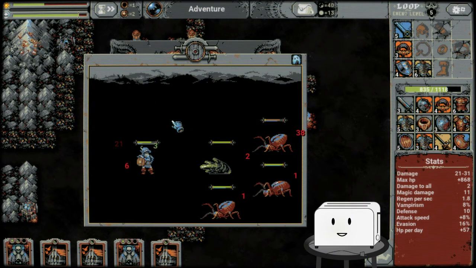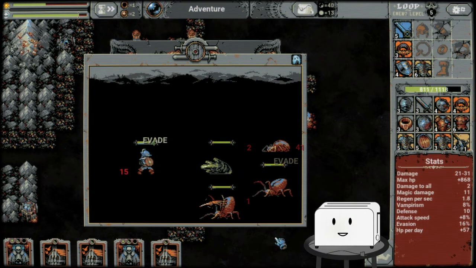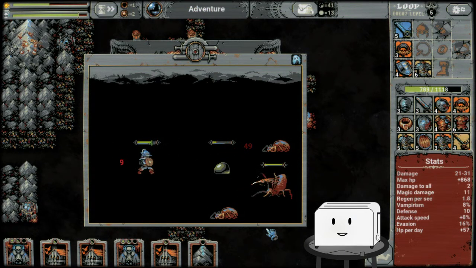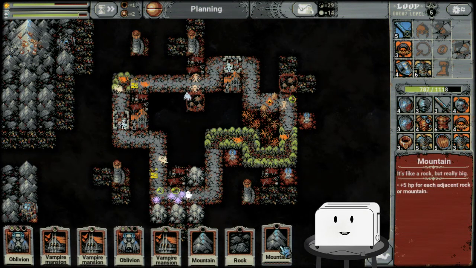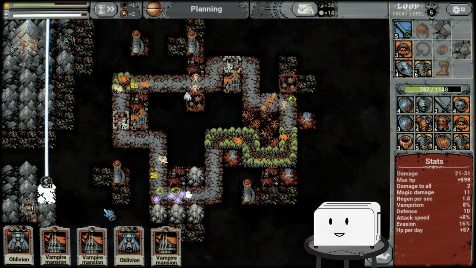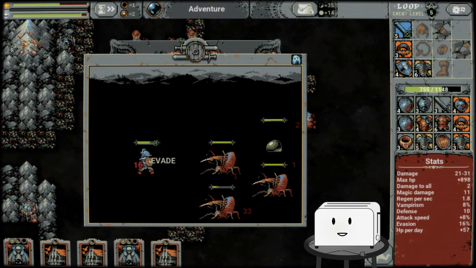Alright, Scary Spider Valley. Look, they attack by opening their sacks and then shooting a fang out of it or something. Why? Spiders are already spooky enough and then they have to make these spiders extra spooky. Bonk. Okay. More rocks and mountains for my vault. Let's keep going through Scary Spider Valley.